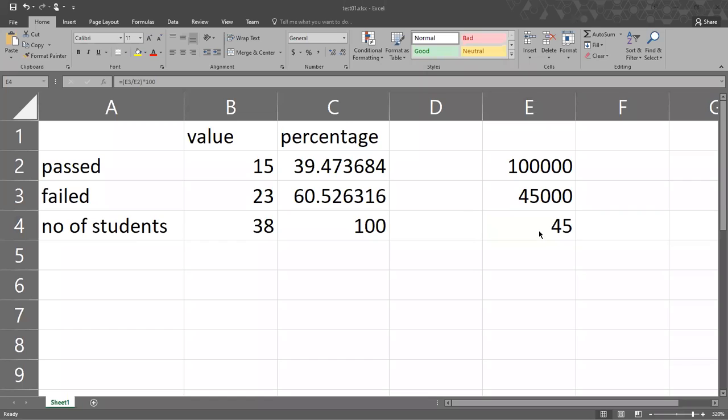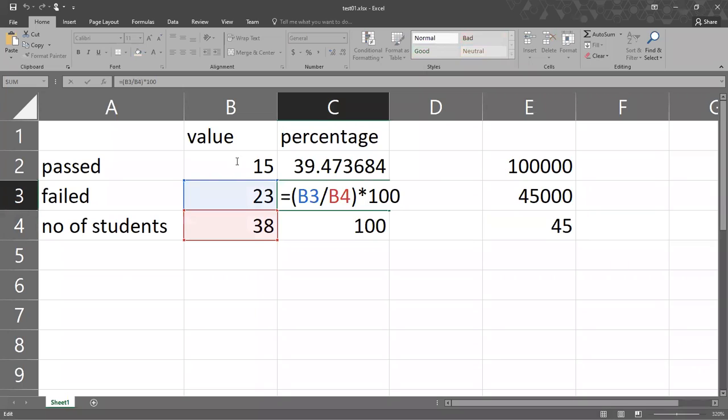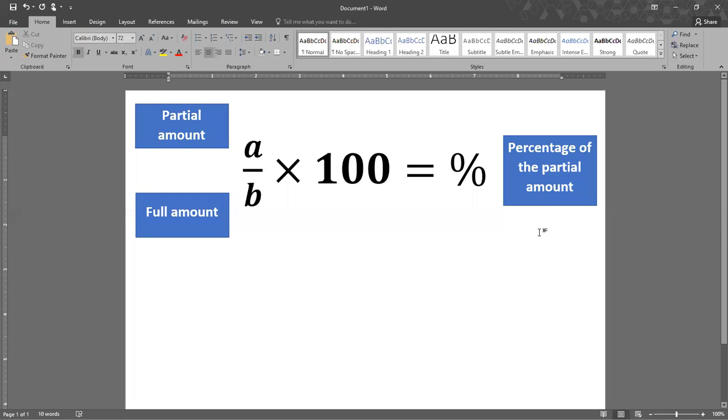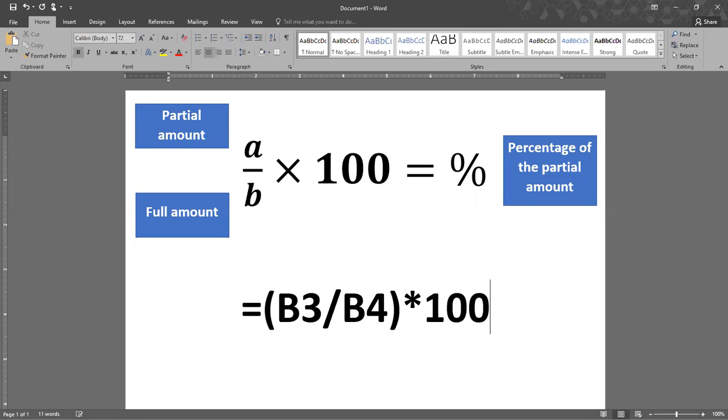Okay. Great. So everyone wrote this, right? The calculation for the percentage. Did everyone write this? No, sir. Okay. Write this.